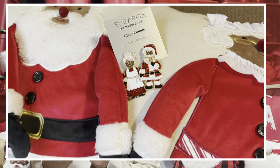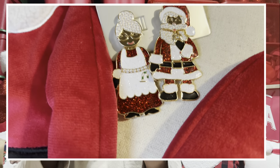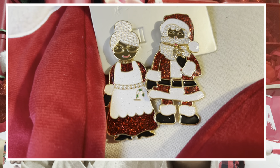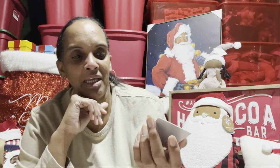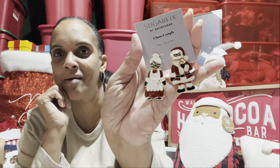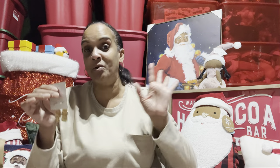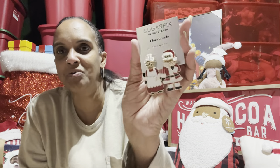It'll mean so much to me because my daughters picked these out for me — they were just out and about and said, 'Mom, we got these for you.' Mirabella came in with them. They know I love to wear stuff like this, so they didn't make me wait until Christmas. The cutest duo ever. Let's go inside of these three bins.